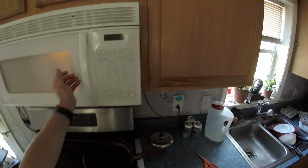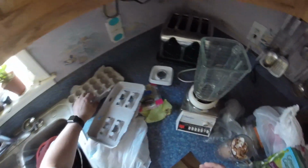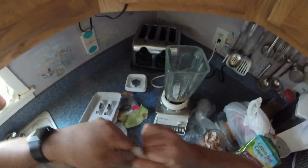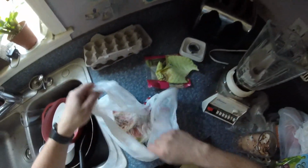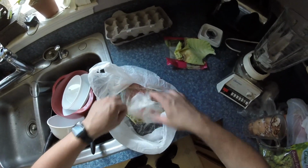Just enough so that no salmonella or anything for the worms that could make them sick. It don't take much to get them good and hot. Okay, so like I said, I microwave the eggs, and I'm going to rip up a few pieces of cardboard here. I'll put more in, but I got to get some juice in there first. Now there's not much left of this. Hopefully there's enough here I can get it to them.